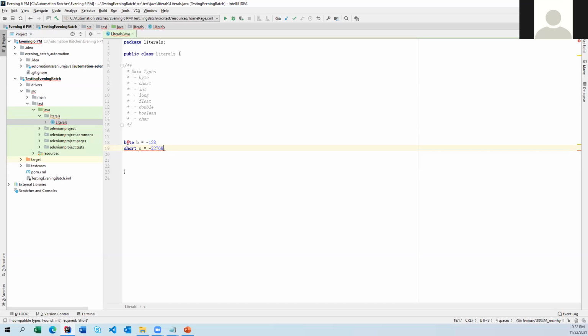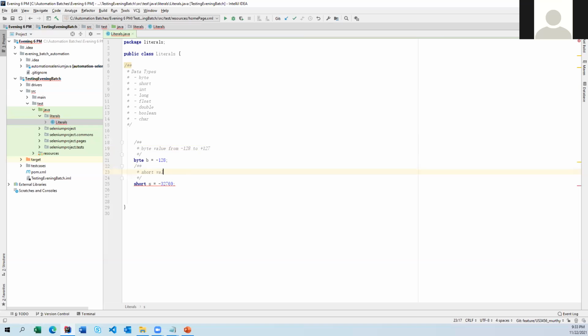So let me just put it here, some comments so that it is easy for you. So byte value, okay, from minus 128 to plus 127. Okay. So here for short, sorry, let me add the comments more. Okay.